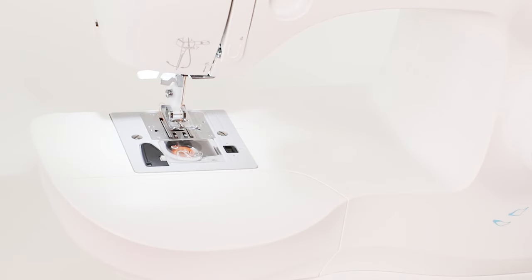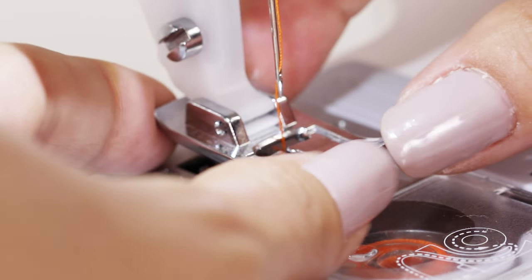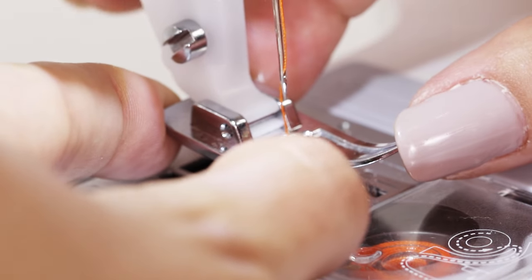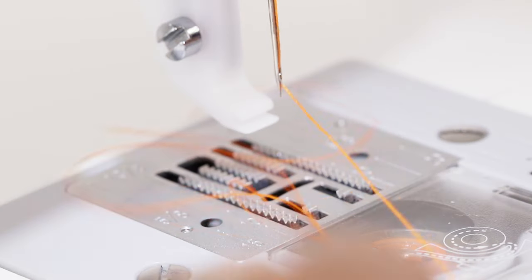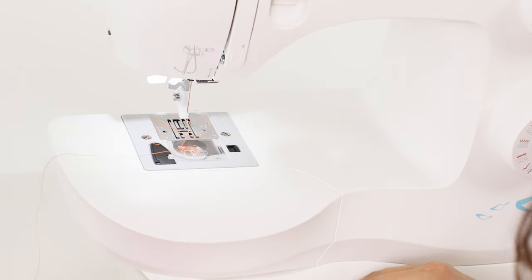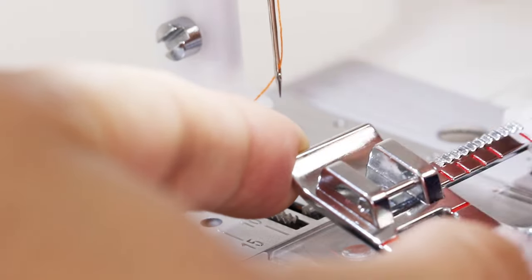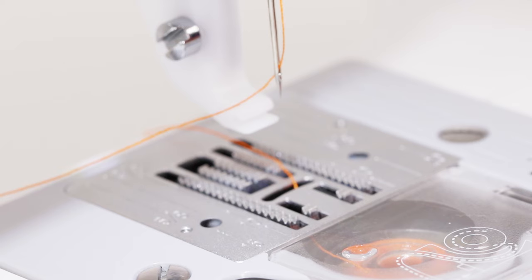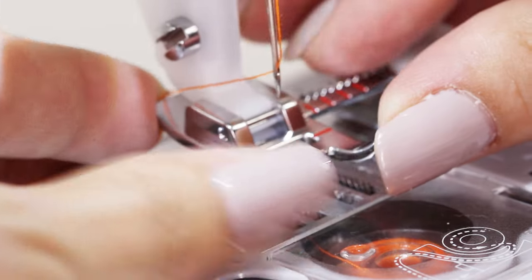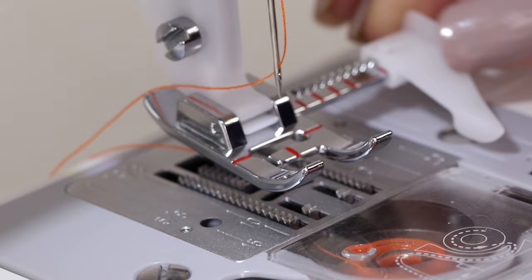Now let me show you how to change the presser foot. Gently hold your foot from the front and the back and press forward, and it'll snap out of this groove. Now we can remove the foot, and then taking our Sew Easy foot, we can line the small metal bar here with the groove on our ankle. So we can line this up, and then we'll just gently push back and snap into place. And now our foot is ready for use.